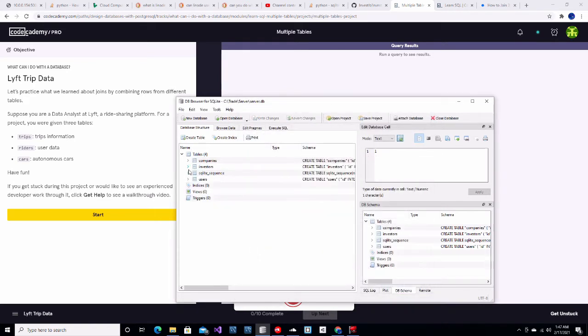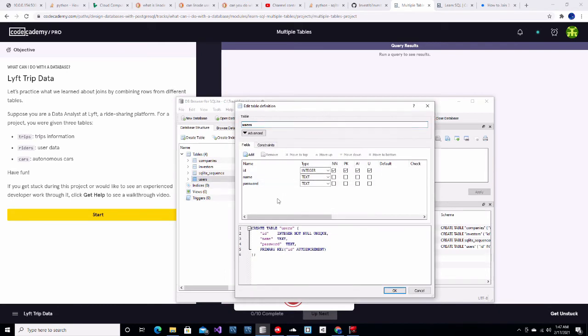I'm just going to do it right now, because if a user creates a company, we need to have that in our record saying this user has this company. So now let's go into users, and right now we only have name and password in users, which we need more.